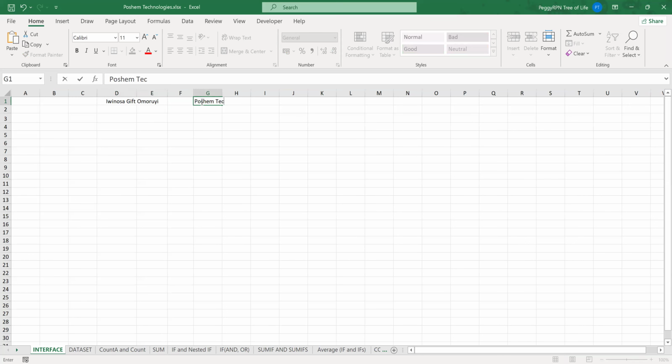I can do the same thing here now and say Ocean Technologies, sorry, Institute. All right. So if I try to type something here now, you can see that part of Potion is hidden under the cell. But if I delete this now, it will show again.